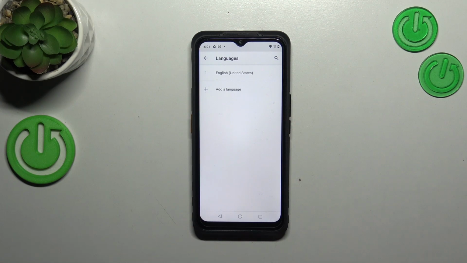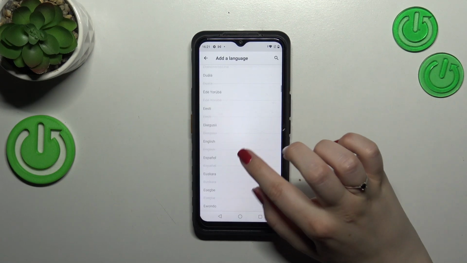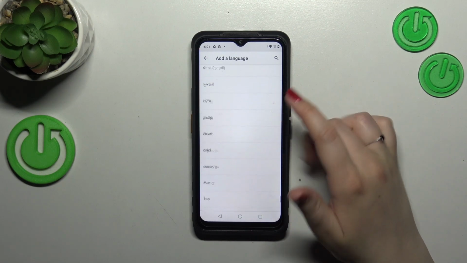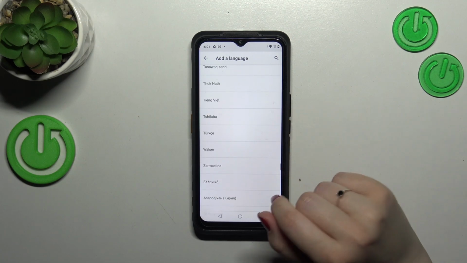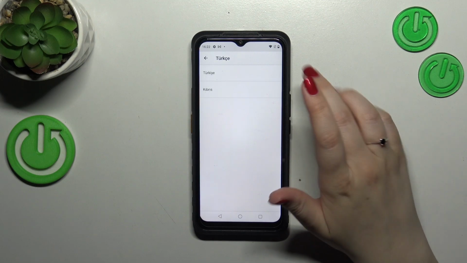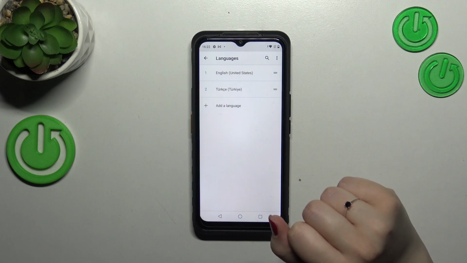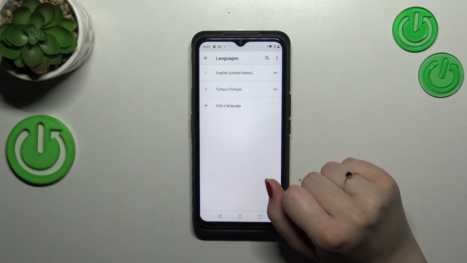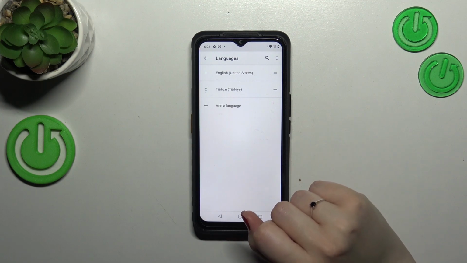We've got only English, so let's add a new language, just tap on add a language, and we've been transferred to those which are available. Of course, if you don't want to scroll, you can simply tap on this search icon to enter the name of the language, and when you find it, just tap on it. Pick the region if you can, just by tapping, of course, and here, as you can see, the device immediately applies this language to the list, but English is still the main one.